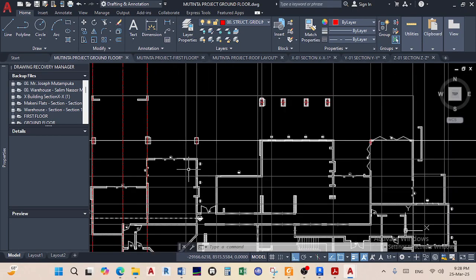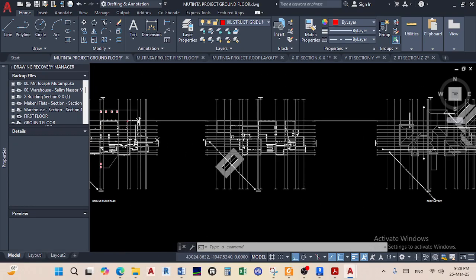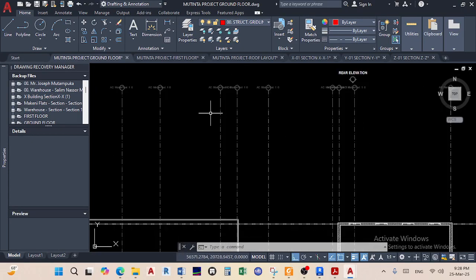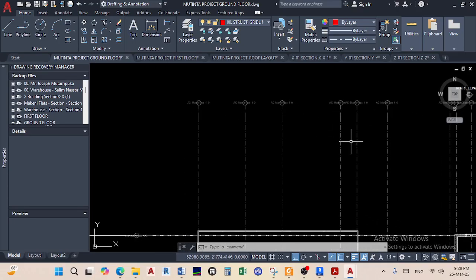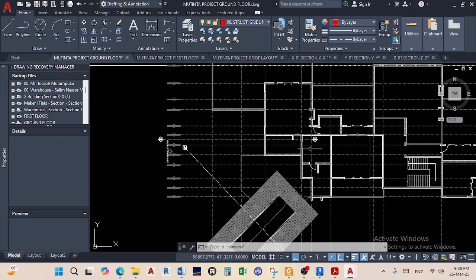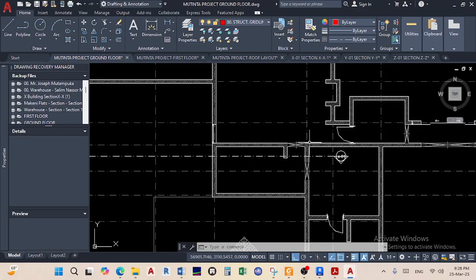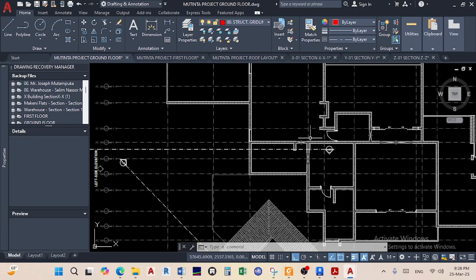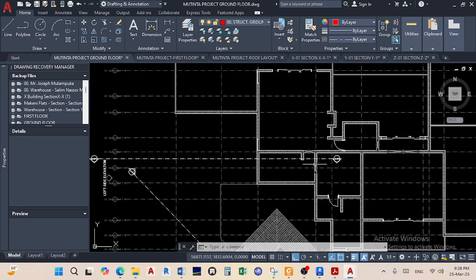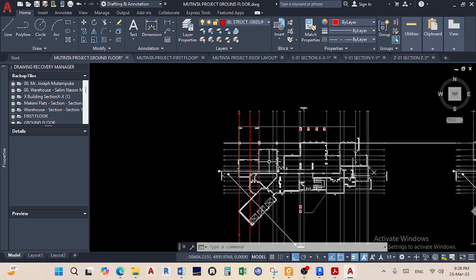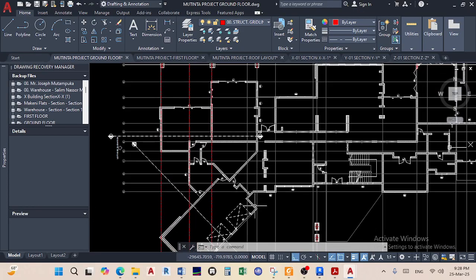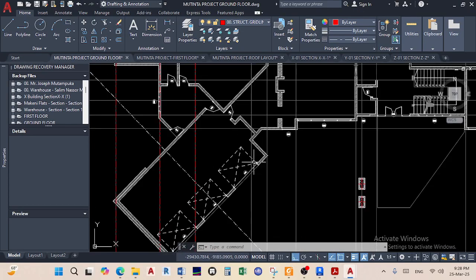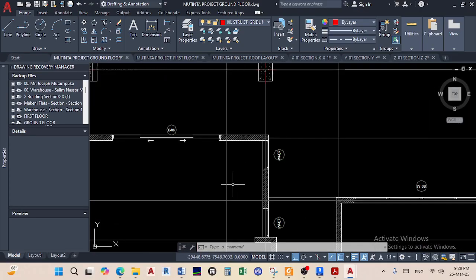So this grid line, it's not passing any walls. Let's check on the first floor. Where is number 4? This is number 1, 2, 3, 4. Okay, so there's a wall here. I guess that's why they added it. So it might not be useful on the ground floor, but it shows that it's useful on the first floor. So we can maintain it, we can work with it. The architect has provided it, although now we do not know where we can put it.